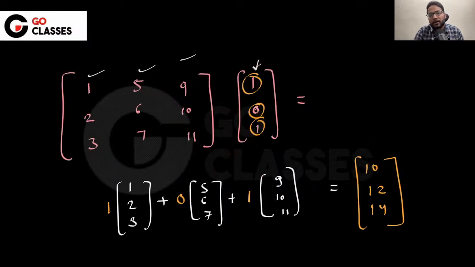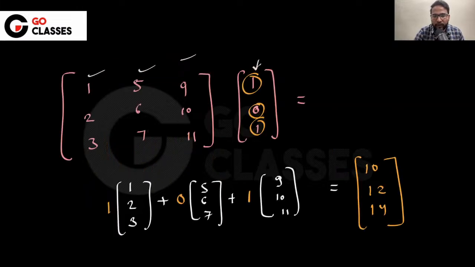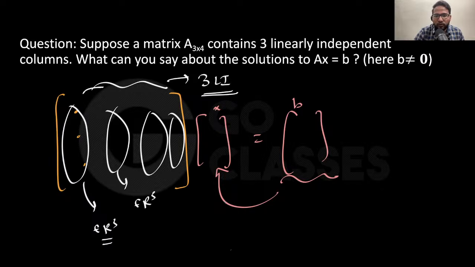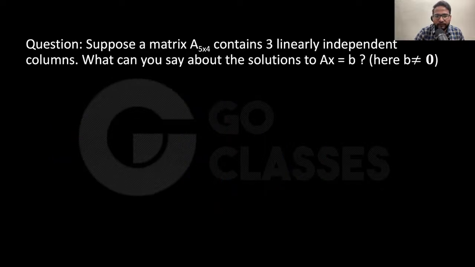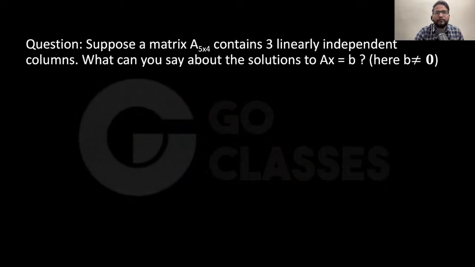See here, I have this, and let's suppose 1, 2, 3, 5, 6, 6, 5, 6, 7, 9, 10, 11. Now, I think this is just a multiplication that I want to show. I don't recall why. Okay, this was the old slide. Yeah, let's move to the next question. These are the questions, so let's move to this question.